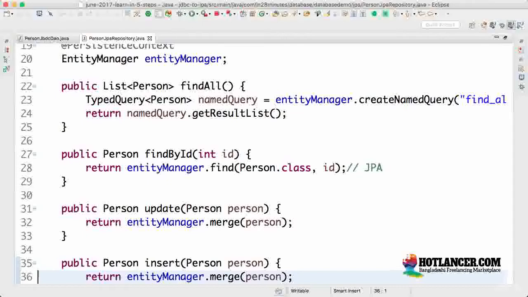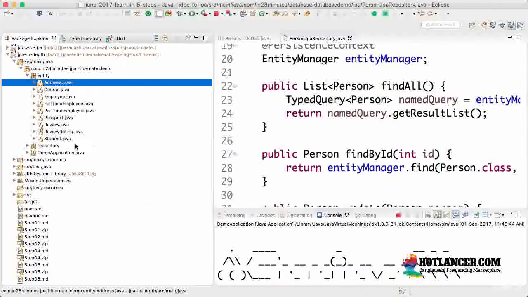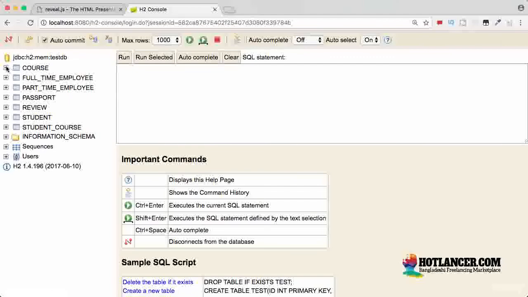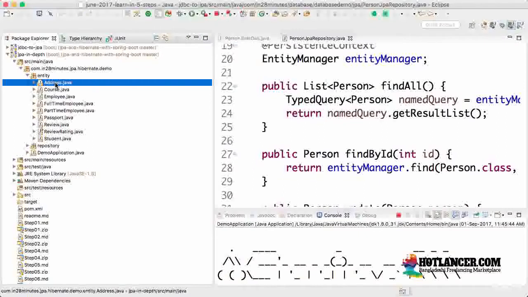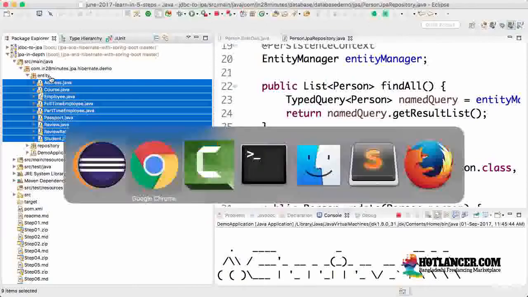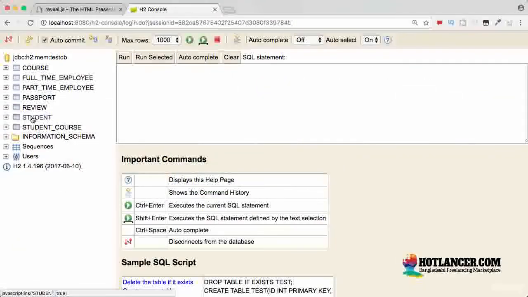JPA stands for Java Persistence API. JPA says, Java programmer, you don't need to worry about queries. All that you need to tell me is what are your Java classes, what are your Java objects that you are creating, and how do they map to your tables. JPA says, tell me all about your objects and also tell me about how they would map to the tables in the database. With JPA, all that you need to do is to tell JPA that these are my objects and these are the tables they map to.